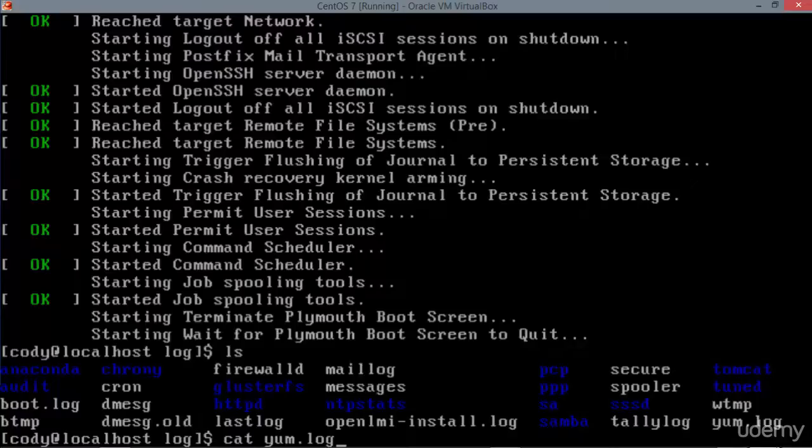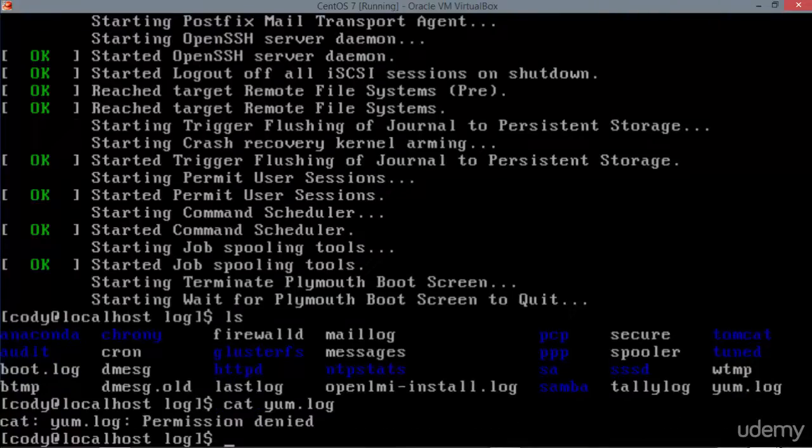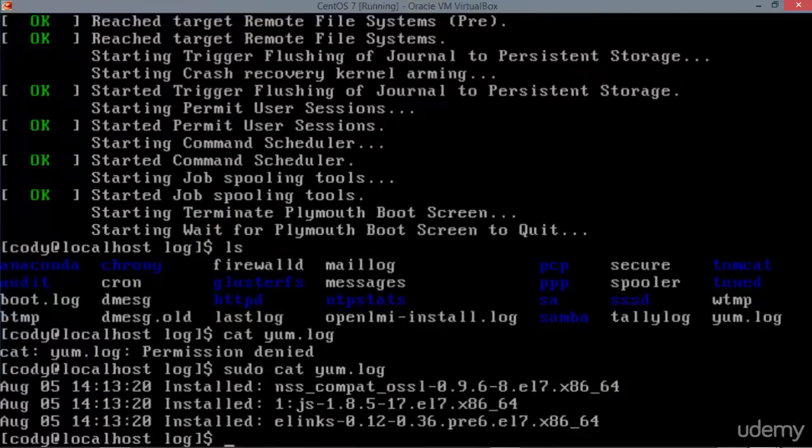Let's open up yum.log. We haven't talked about yum yet, but yum is going to be our package manager. It's going to handle installations of packages. And you can see here, good chance to practice sudo, that we need root privileges in order to even read this log file. So you can see here, that's a very short file.